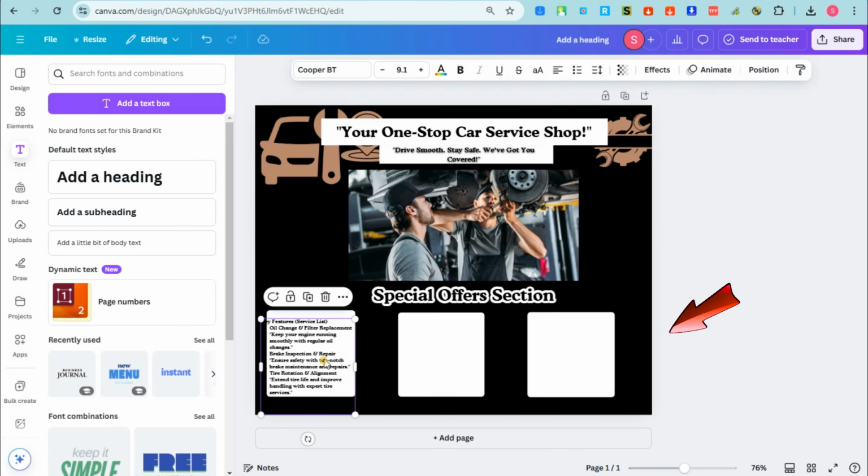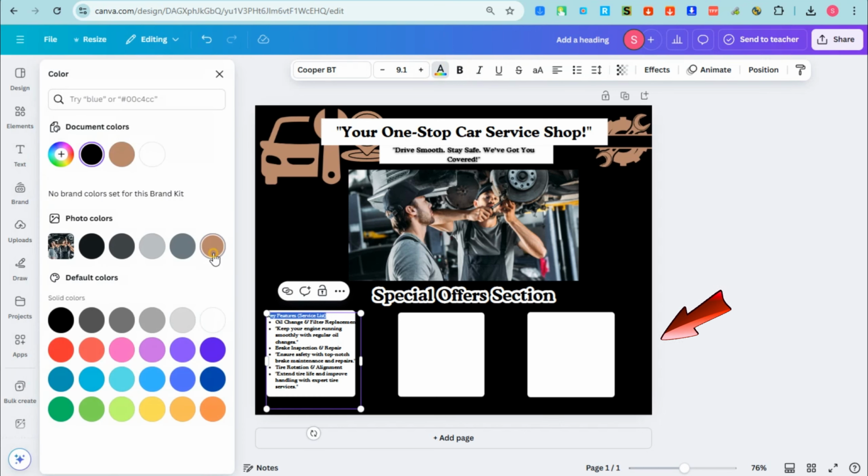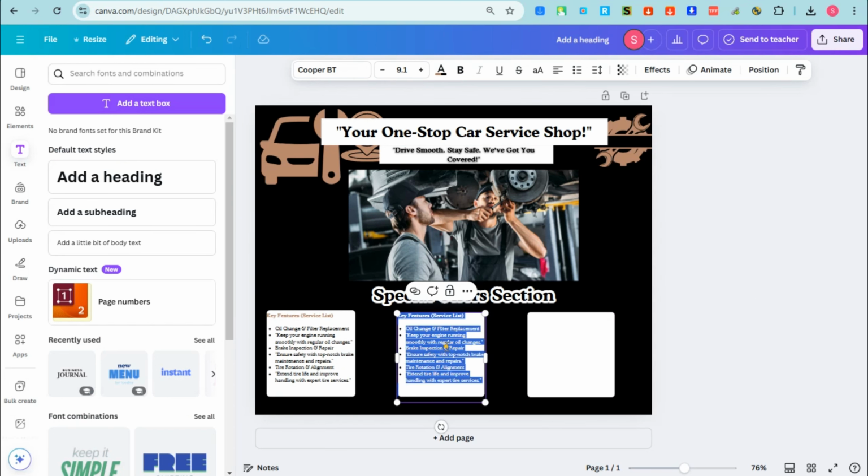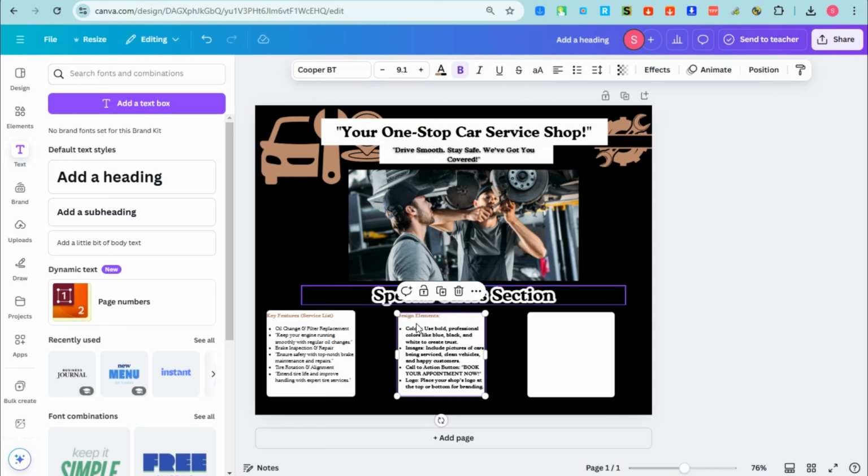For the next box right here, you can add for example, your location, your address, or your service, for example, anything about your service, something like that. And the third one here is like if you offer discounts or if you offer anything. Okay, you can just simply add it to the third box. But basically, this is how you add a detail to your poster.